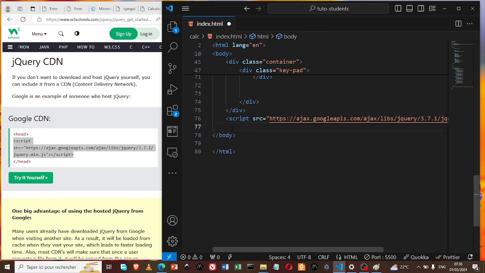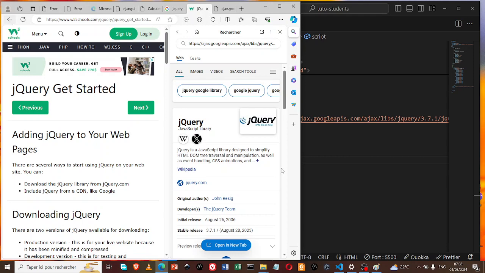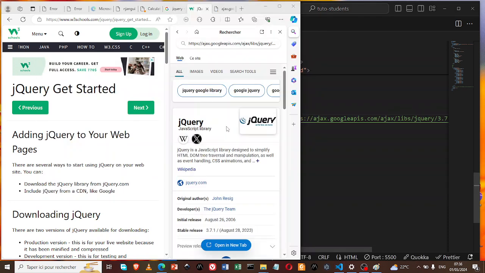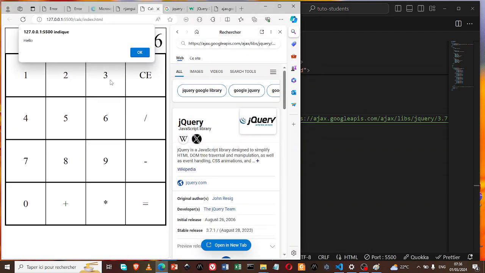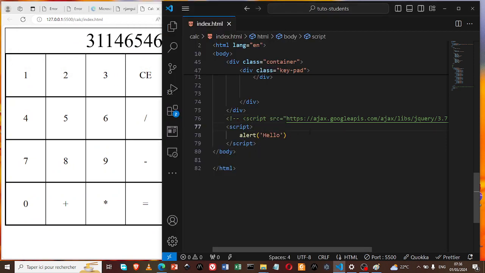And now we're ready to start our script. We're ready now to write our JavaScript code. So let's say something. If I come here and I do alert, I say hello. Okay, before I do that, let me comment this out. The moment I say hello, where's our code? Okay, you see we have hello here. Good. Now I come here again and I want us to go to jQuery mode.